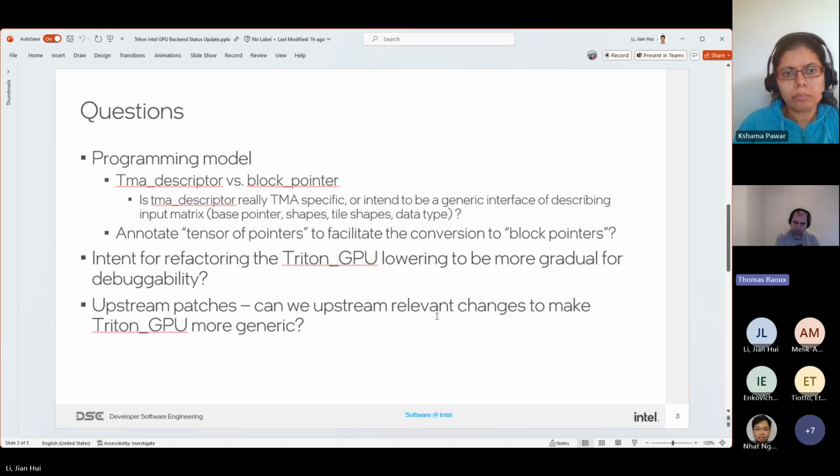Our plan for the near future is to move the TMA descriptor from experimental into the extra.CUDA namespace, so it becomes CUDA specific and moves out of experimental, because we have not been able to find a better way to represent TMA. As for block pointers, we were originally planning, and are still thinking, of deprecating it, mostly because it was originally meant for TMA.